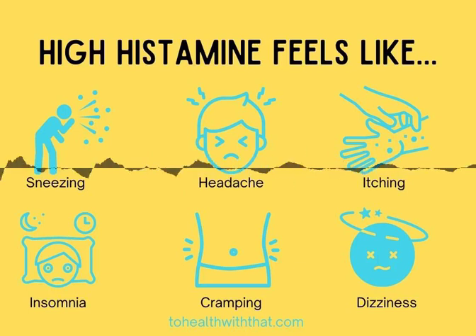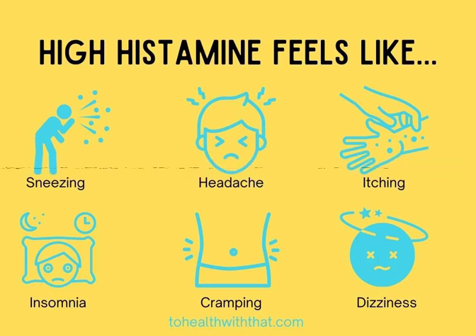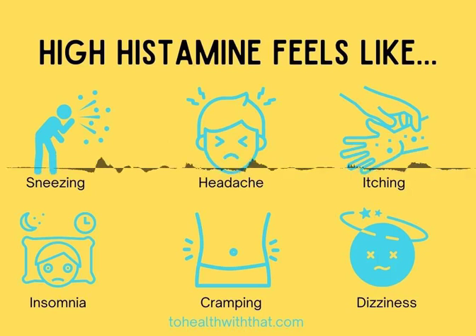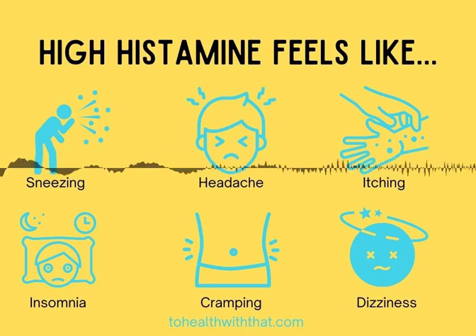Keep in mind that high histamine states are one of the characteristics of the so-called under-methylation basic state — that's a bit of a legacy term. These are the folks I like to call the achievers. Of course, more than just your MTHFR status goes into high histamine. The general patterns between over and under-methylators — again, a legacy term from the Walsh Research Institute — are most useful for understanding drug and supplement reactions in each group, which I find honestly shockingly accurate.